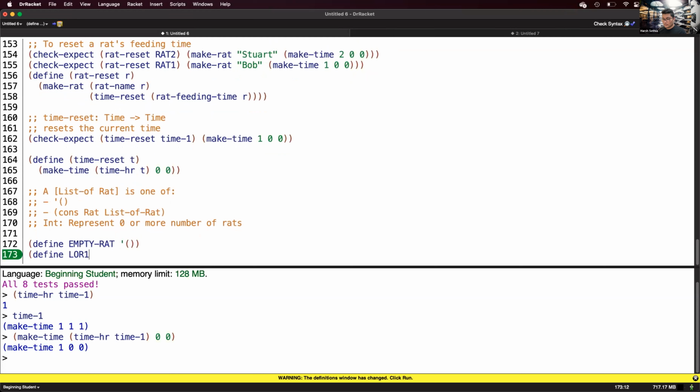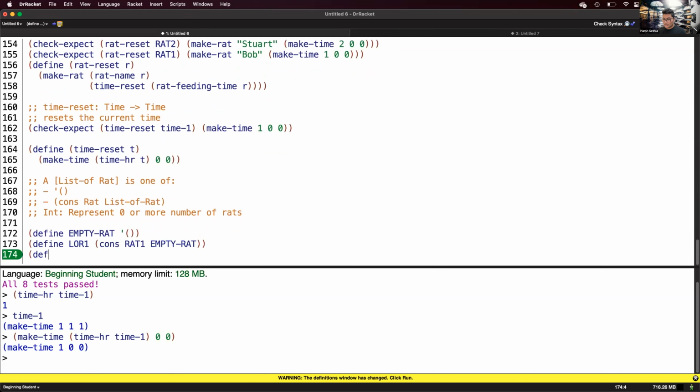Define lor1, which is going to be cons of rat1 onto the empty rat, and then define lor2, which is going to be cons of rat2 onto lor1. And those are the examples.